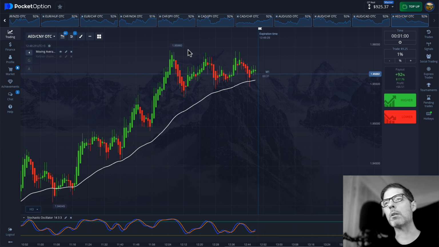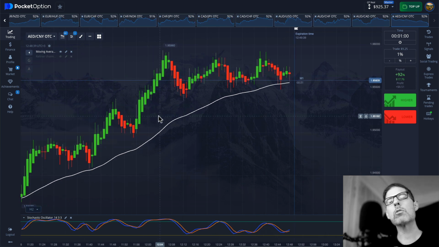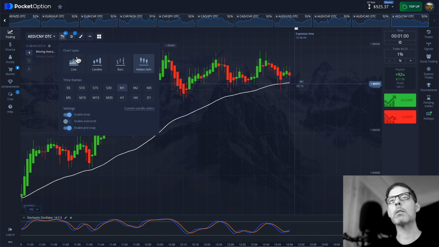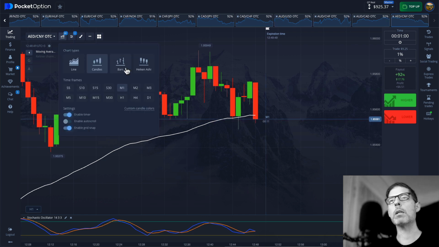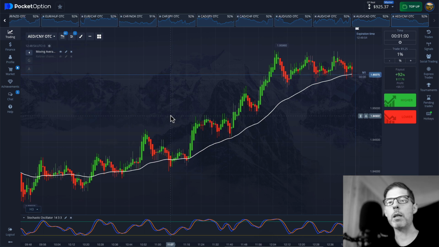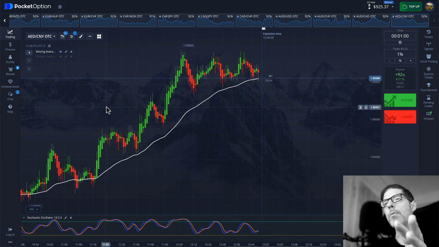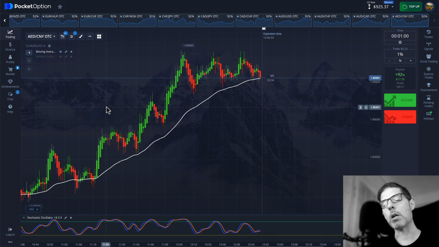And the heikin ashi candles, what this does is really just give us an overall average of the price. And it makes the price action and the chart a little bit smoother, right? As with the regular candles, sometimes things can look a little bit jagged, right? But with the heikin ashi candles, we can really just smooth out that price action. It just makes it a lot more pleasant to look at, for one. But we can also take advantage of the averages that it gives us so we can find winning trades. And that's what I want to share with you.